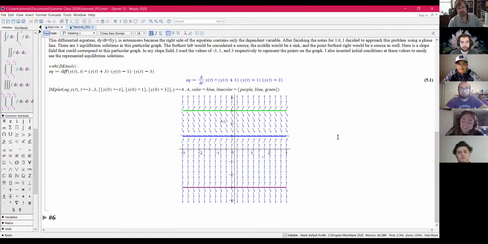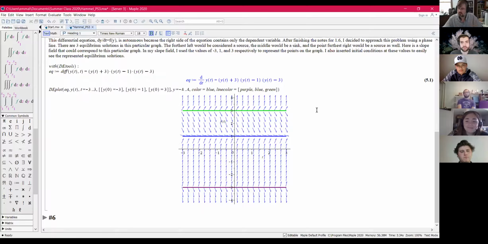There's no disclaimer. It's just a forewarning. I really was an overachiever here. No, but the thing is, that's not overachieving. That's how you could produce this slope field, right? That's the way to produce it. Otherwise, you can't tell Maple, I need a slope field that has equilibriums here, here, and here. Maple's going to go, give me a differential equation or else you don't get a slope field, right? So if you want to make a slope field in Maple, you can either hand draw it, snooze, or you can get Maple to draw it. But in order to do that, you have to have an equation, right? So nice work. Thank you.